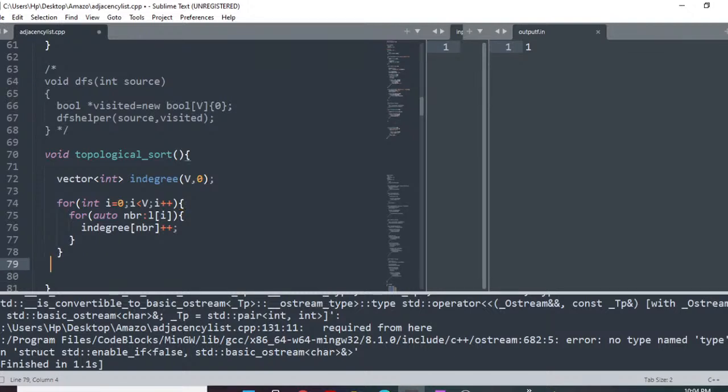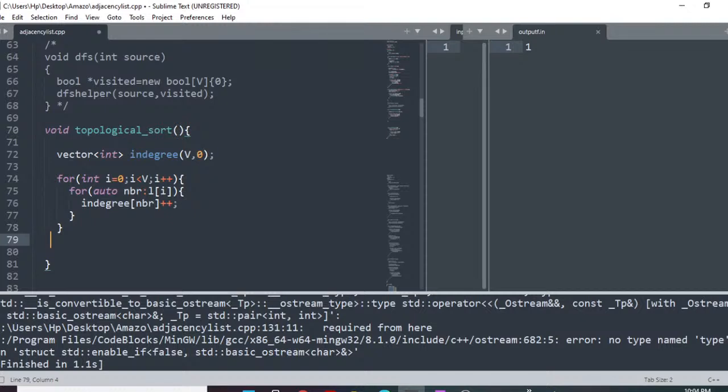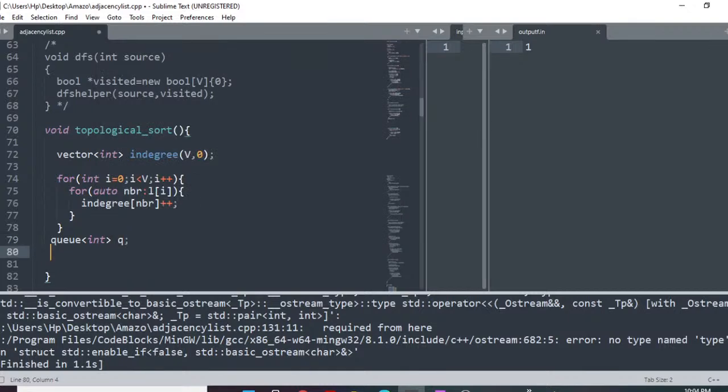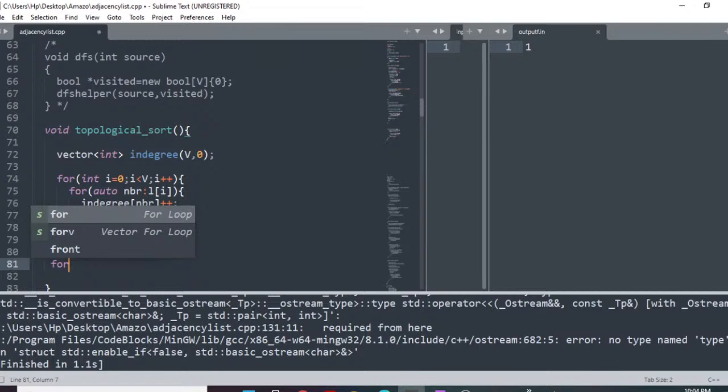So code for BFS was, the first thing that we need to do is we need to create a queue, int queue. Then I'll initialize the queue with nodes having 0 in degree. So to initialize the queue with nodes having 0 degree, I'll run a for loop.